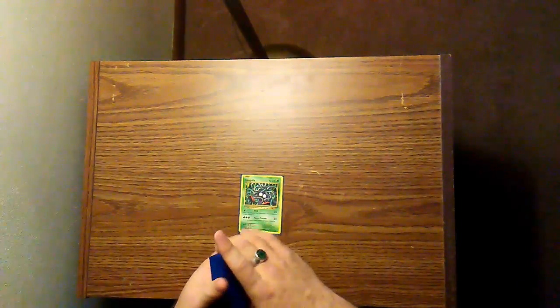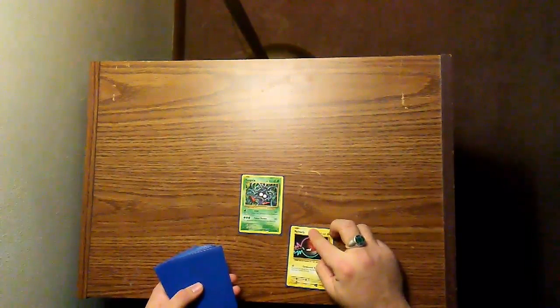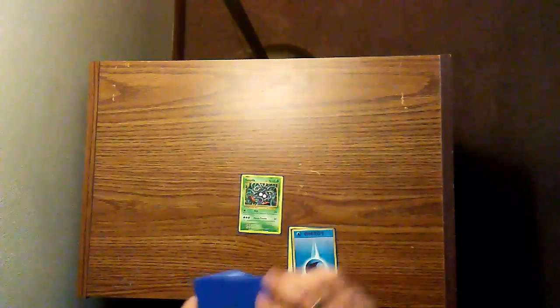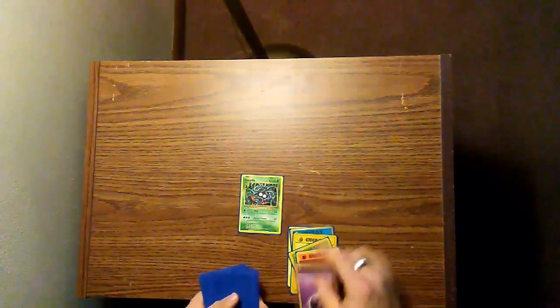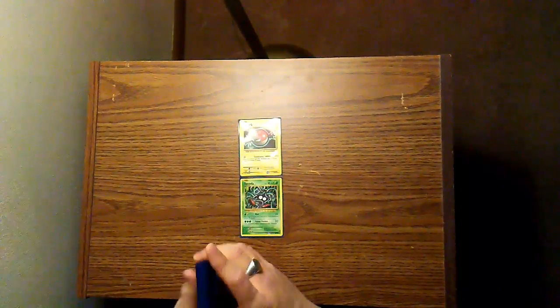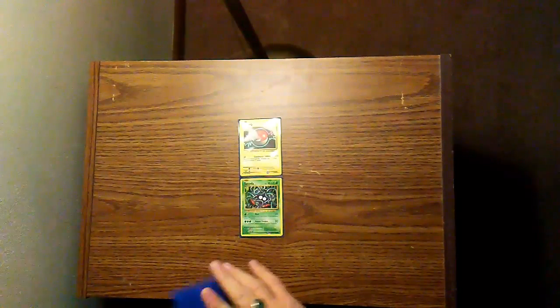So this is the RNG phase, alright? Now I'm going to walk through the tall grass and find a wild Pokemon. The way to find a wild Pokemon is you just flip over cards until you find one. Luckily with this draw, I found one right off the bat. So I encounter a wild Voltorb.